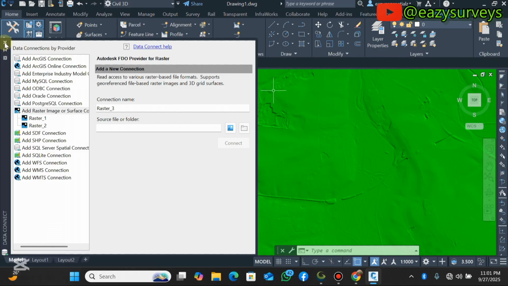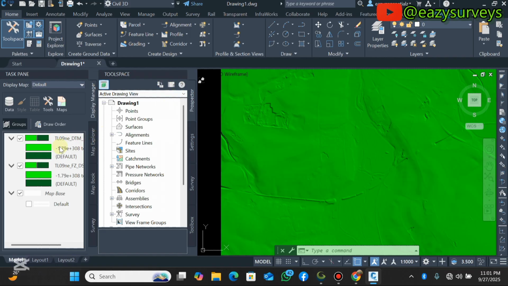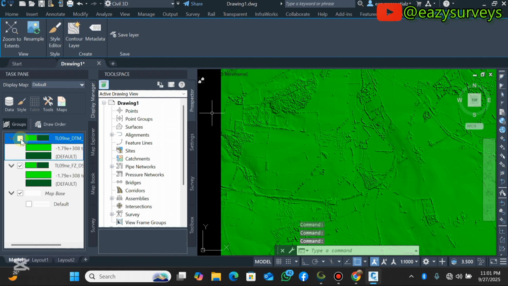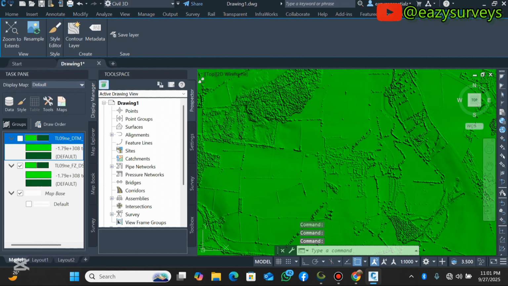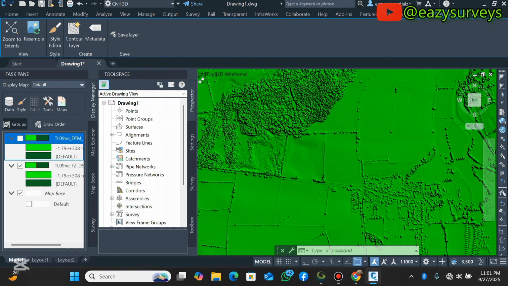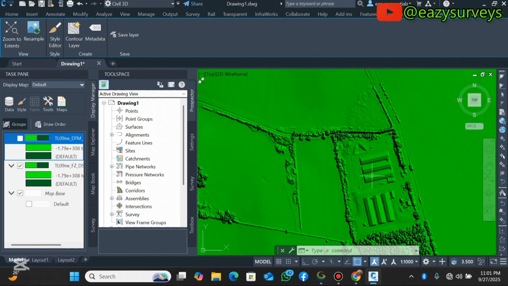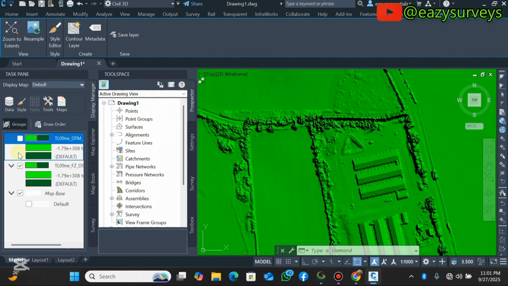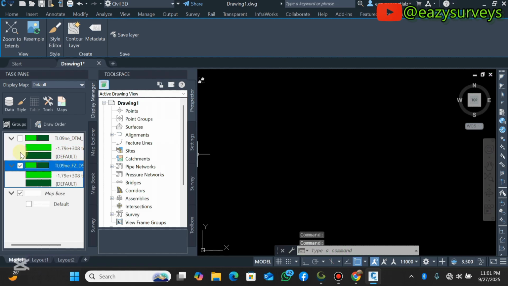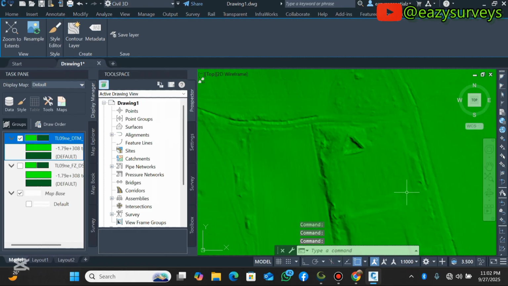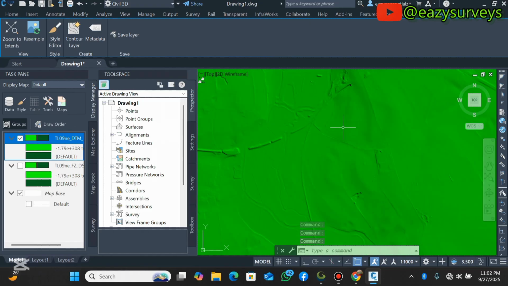All right, so I'm just going to close this window. Then you can see these two sets of data here. So this is for DTM. You can see the DTM 1 meter resolution, and you can see the DSM 1 meter resolution. So this is really beautiful. All right, so you can go ahead and uncheck one layer from the other. So I have unchecked the DTM, and you can see the footprints of all vegetation, all roads, structures which are buildings on the DSM. All right, so this is the digital surface model. So if I uncheck the DSM and check the DTM, you'll see this has no footprint, so it is bare earth, bare ground.